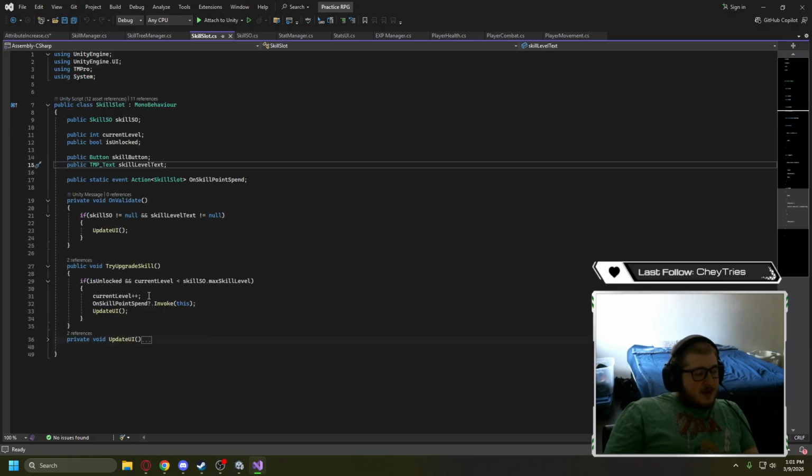It increases the current level, which is public int current level, and it's the text of the skill level text.